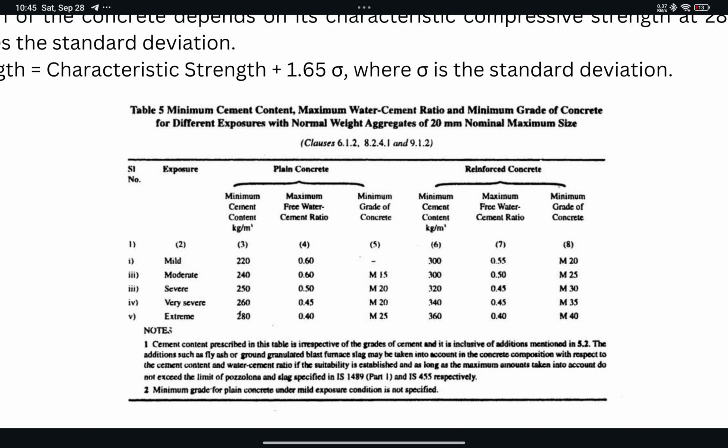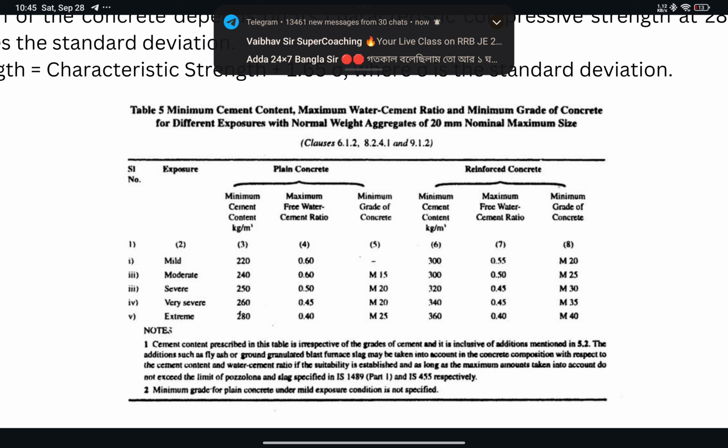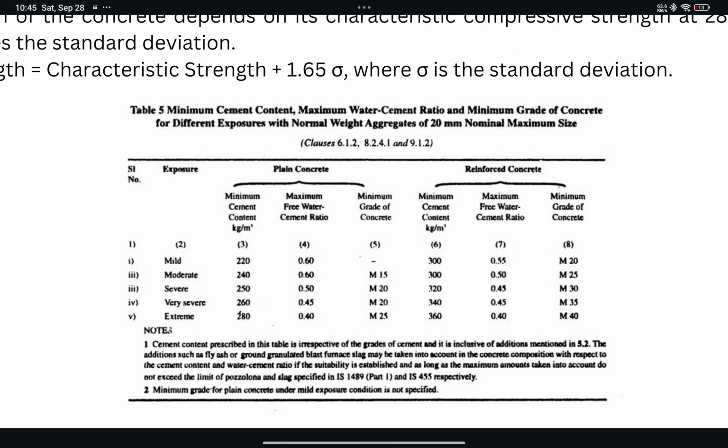Now for the moderate condition, the minimum cement content should be 300 kg per m³, severe 320, very severe 340, and for the extreme exposure that will be 360 kg per m³. The minimum grade of concrete should be M20 for mild, M25 for moderate, M30 for severe, M35 for very severe, and M40 for the extreme condition.